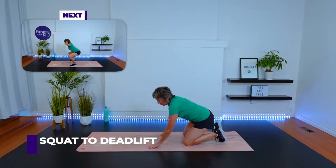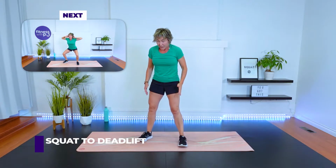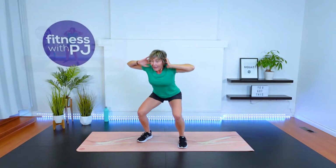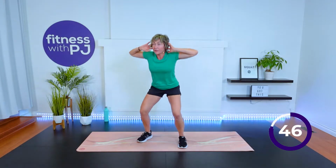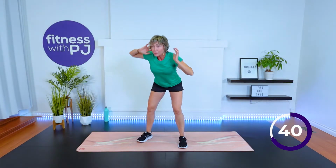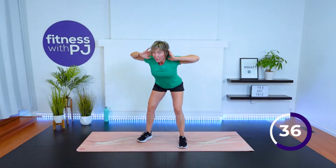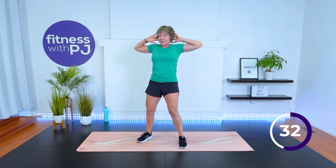Woo. All right, we got those feet shoulder width or a bit wide, toes turned out, hands here. Start with the squat. Now hip hinge, work the hammies and glutes. Squat, hip hinge. Keep the eyes up though. If you notice when I do the hip hinge, I'm not letting my head drop forward. I'm still keeping my gaze straight ahead. Good. Woo, I like this move.